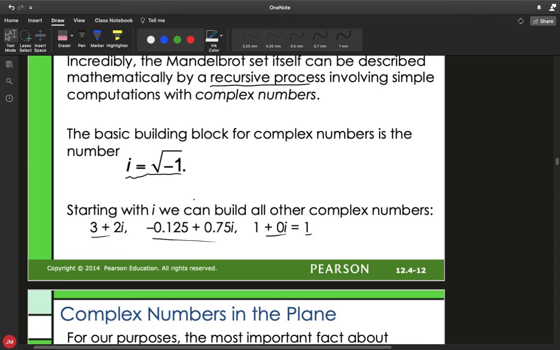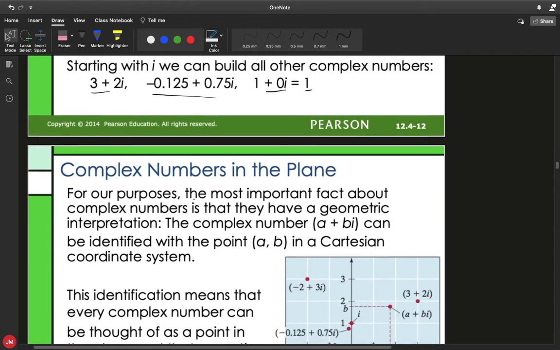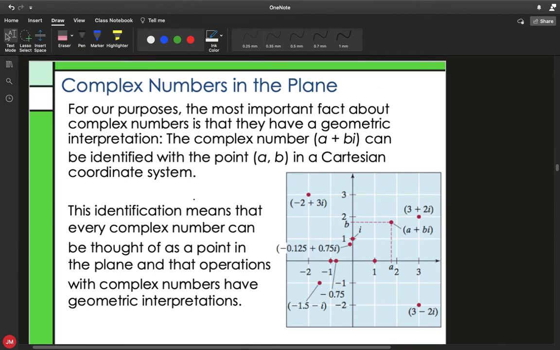In fact, there are more complex numbers than there are real numbers, which is odd to think about, because you would think that there were an infinite number of real numbers, and there are. So it's weird to think that there are actually more complex numbers than the infinite number of real numbers. Kind of an interesting thing to think about. Now, something we also mentioned in the activity was that there's a plane that we can use to graph complex numbers. So we talked about how the complex numbers, a plus bi, can be converted into these points like (a, b).